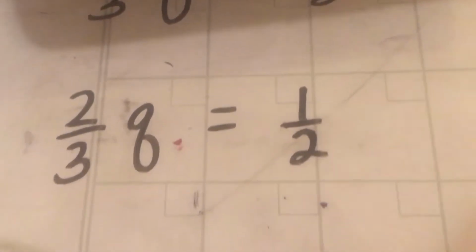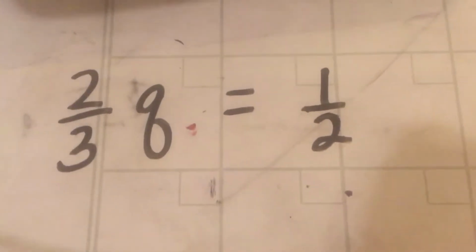Okay, Titans, let's go to battle, and we're going to solve one-step equations by multiplying or dividing. Our first equation is 2/3 q is equal to 1/2. Now that's our original equation. Remember, we don't make any changes to our original equation. We drop a line and we come and rewrite it again.